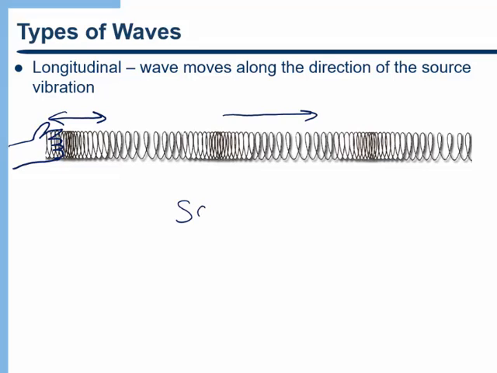An example of a longitudinal wave is a sound wave. A sound wave is a pressure wave, meaning that the air molecules are pushed together or pulled apart as the wave goes by, and it really effectively would look just like this. We'd have areas where the air pressure is dense, where it's less dense, dense again, etc.